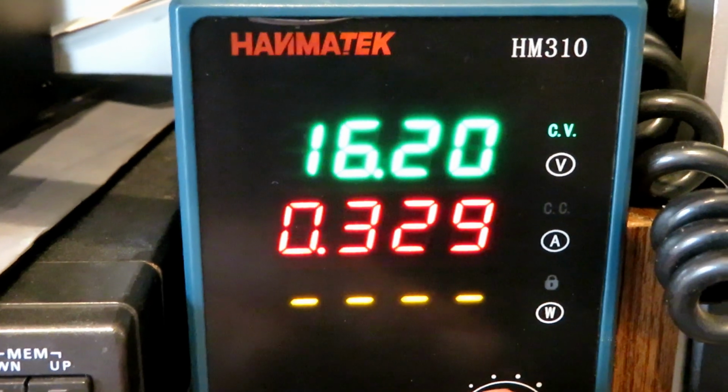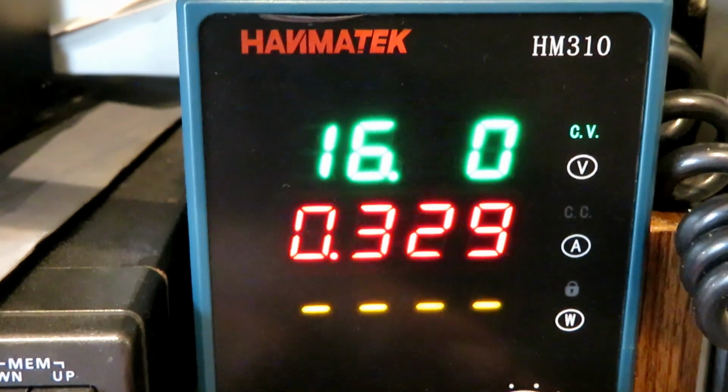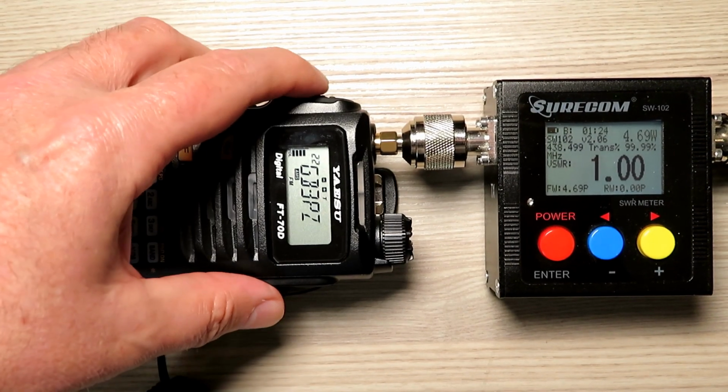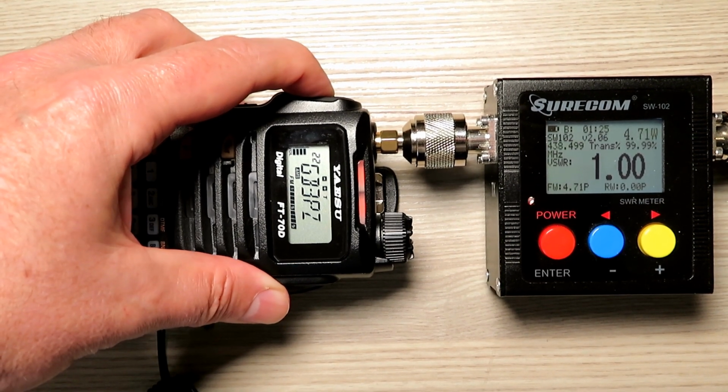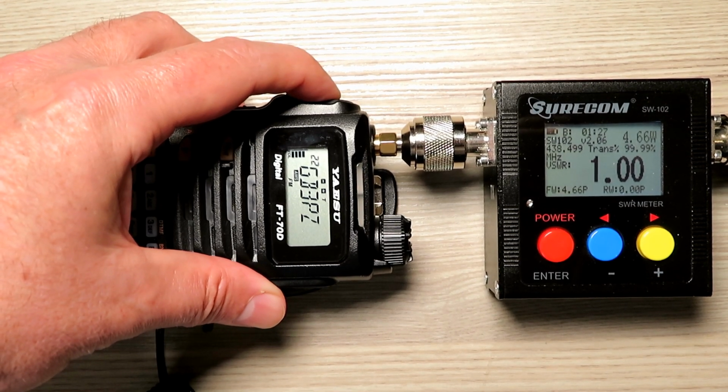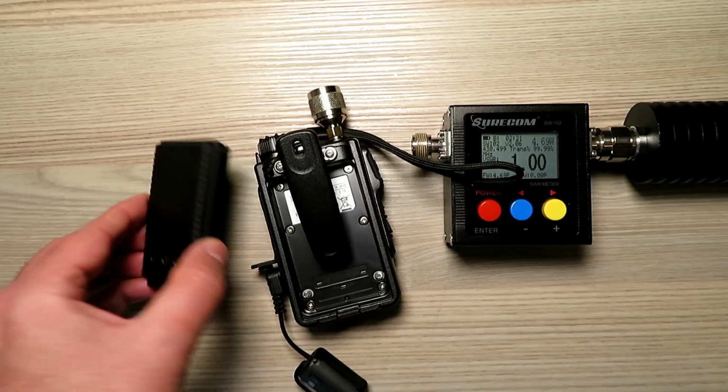So I upped the supply voltage to 16 volts just to see if we could get any more RF power out of the unit. And on transmit, we can see here that the RF power stays the same. Now, you might think there's a voltage regulator in there, but there really isn't. This is the radio doing all of the limiting there.